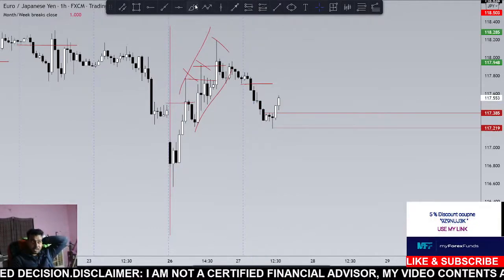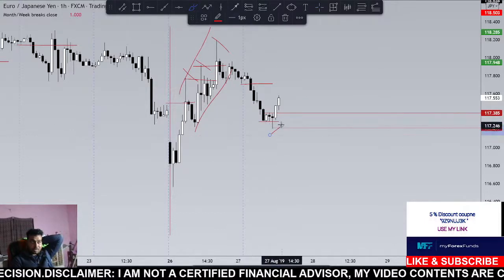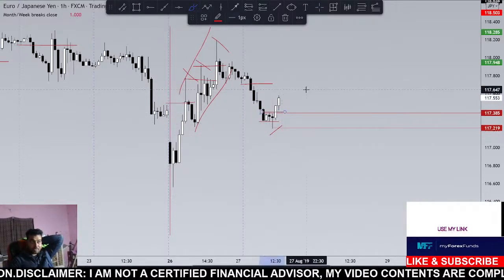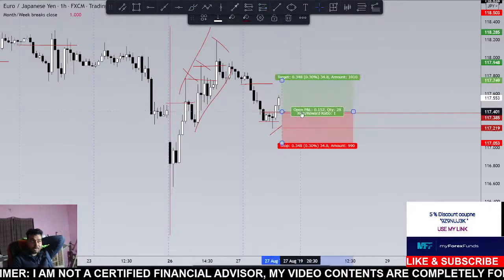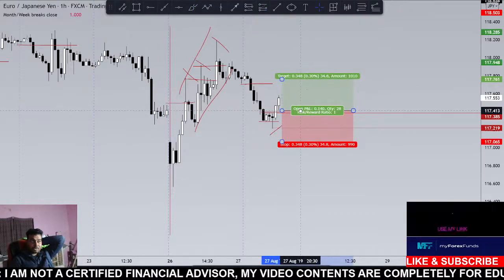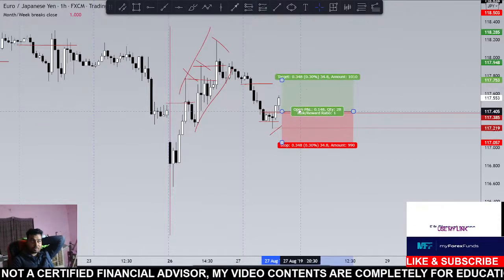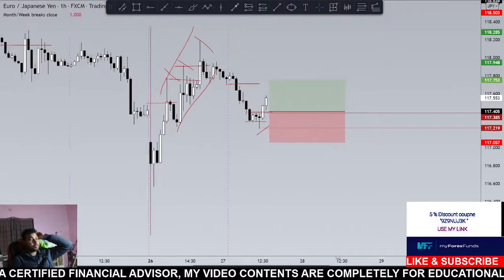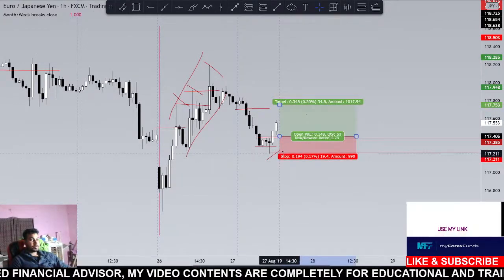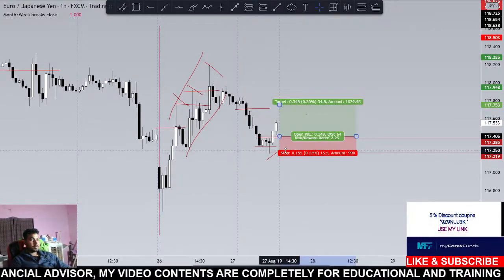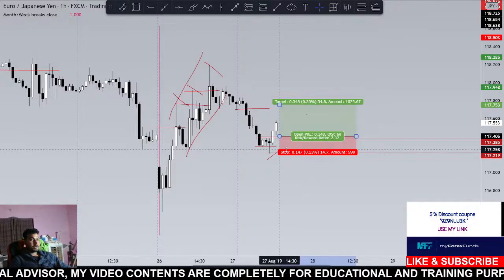Now we can see that it just broke the low, retraced and broke the high, showing continuation of the move to the upside. So if I get an entry at this area, I would like to take that entry because I can see that the market is showing continuation of the move to the upside. Okay. It has started its move to the upside. If I get any entry, I would like to take that entry.